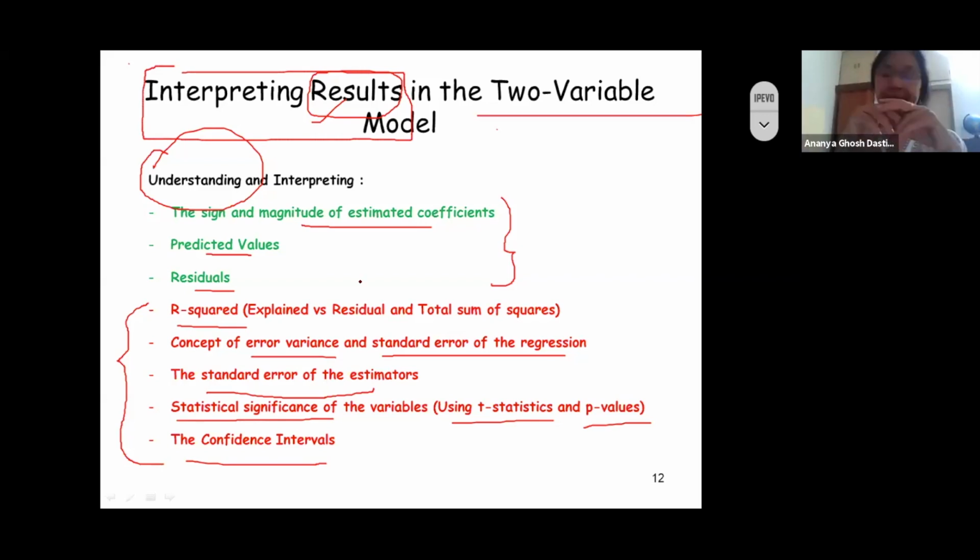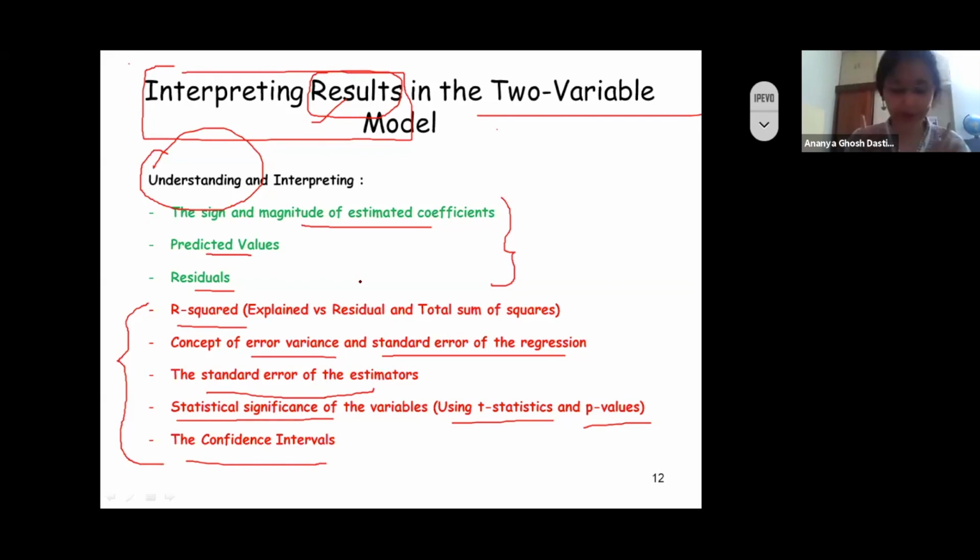Now, one good news for you is once you work your way through this long list, you see multiple regression will be a cakewalk, because whatever works in a two variable model simply rolls over to the multiple regression case, right? So once you've done these in detail, we don't need to really go through this again when we are moving on to the multiple regression model.